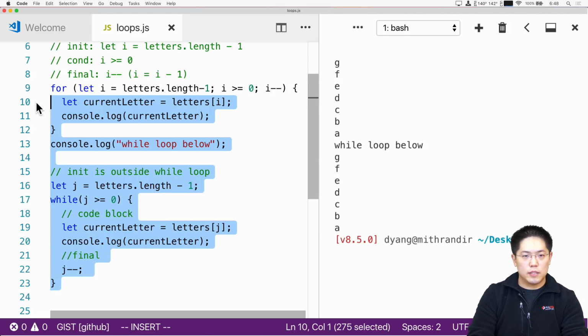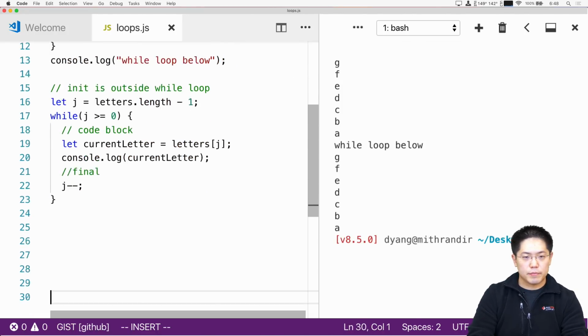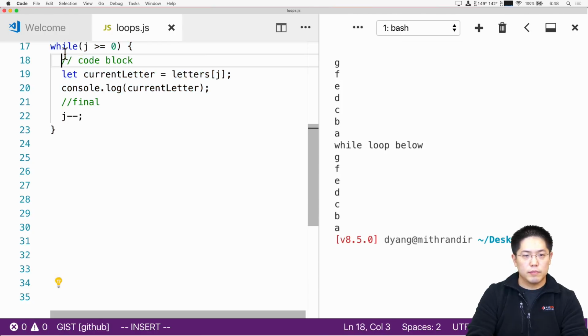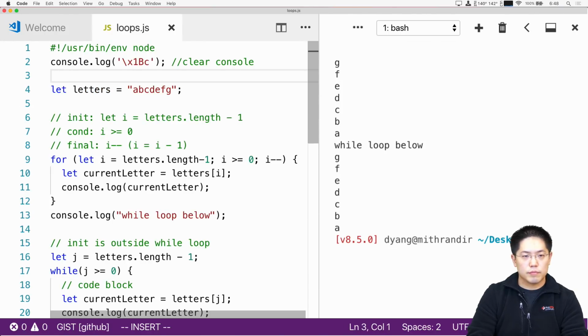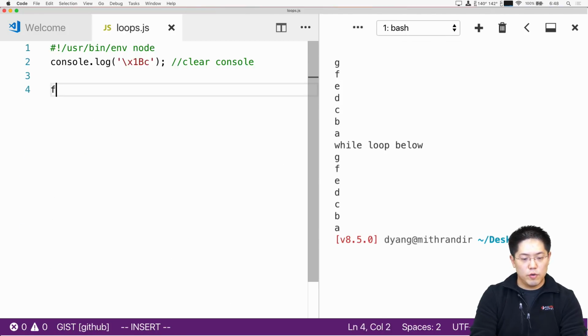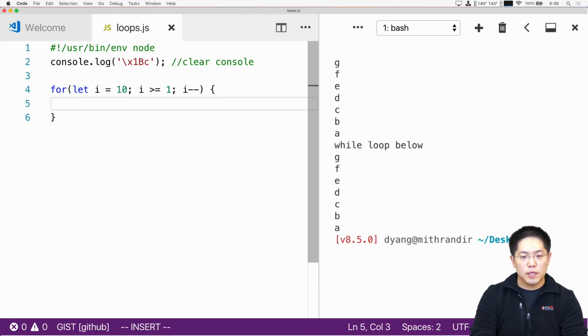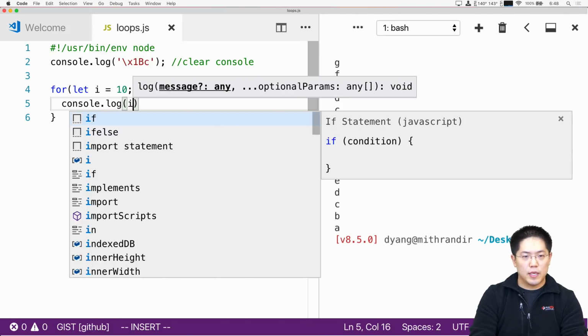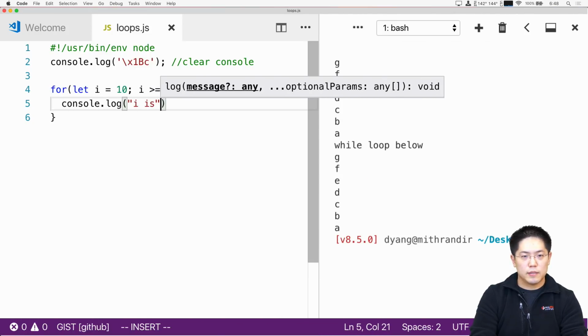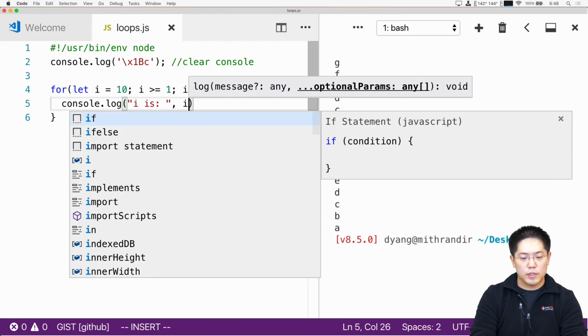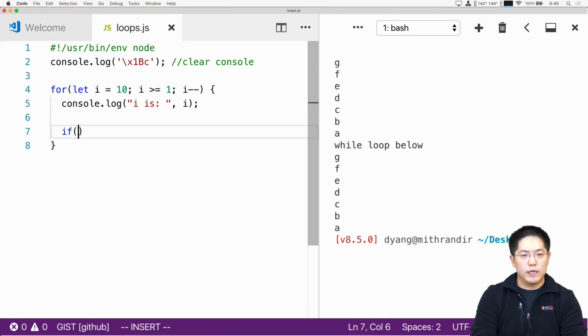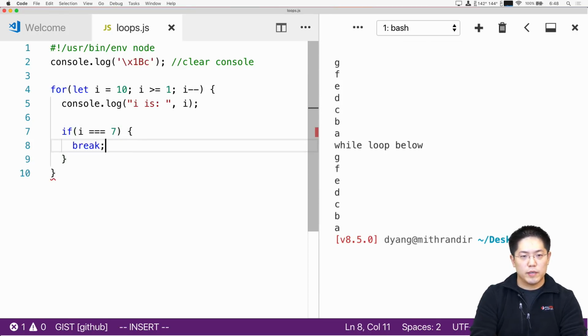So let's see. Okay, so for let I equals 10, I greater than or equal to 1, I minus minus, we'll just say console log, I is I, and then if I is equal to 7, break.